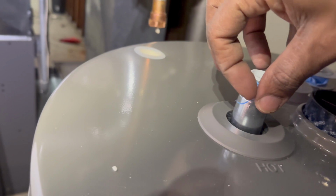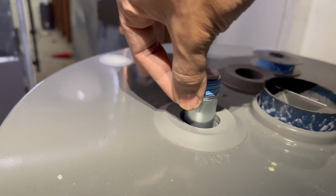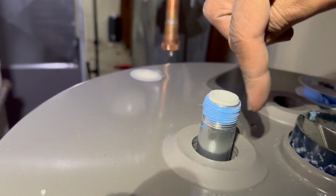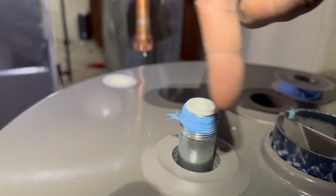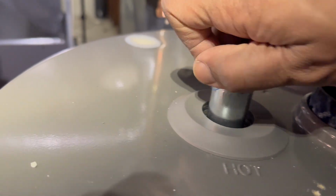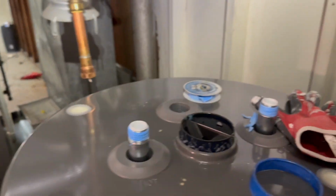Now, you see the end of this. You see that the tape is going this way, so it's going the way of the thread that's actually gonna twist on there. If it was going the other way, all it'll do is take this and unwind it. So you wanna go the same way you're gonna be twisting on, pretty much. I'm gonna wheel this over in place and start tightening down my fitting.